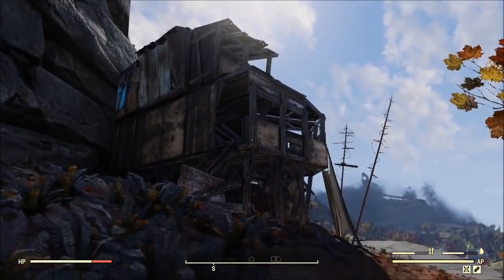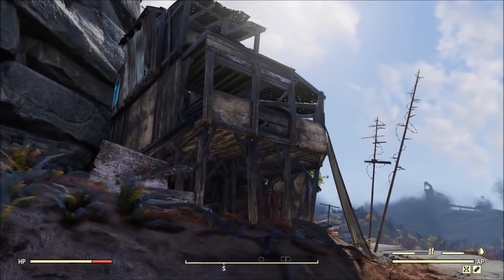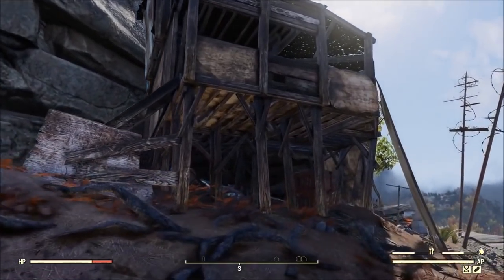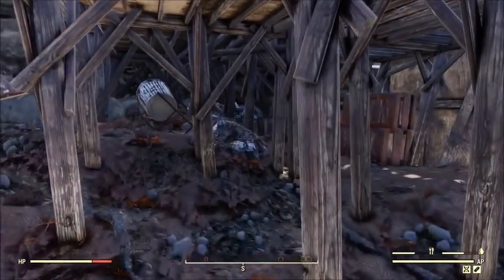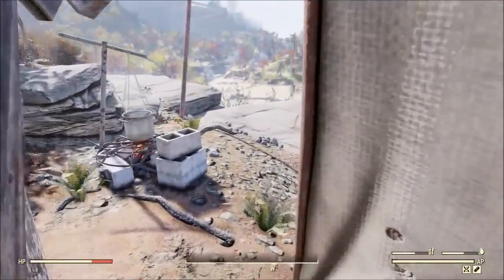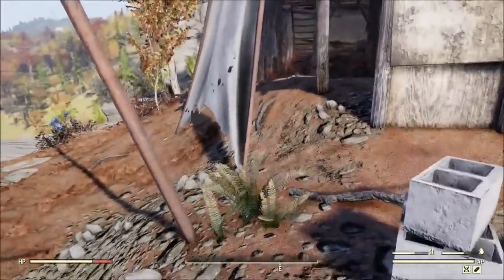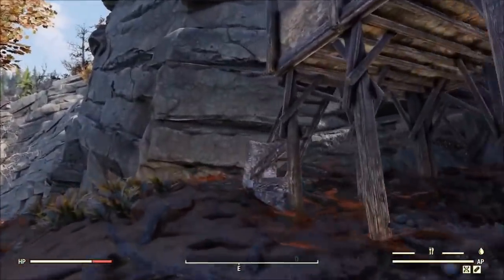Places that already have structures, workbenches, all that kind of good stuff. We're starting it off in the forest with a fairly large raider base. I haven't done any raider stuff lately, and this place is huge. It comes with the cooking station, and more. We'll get to that later.